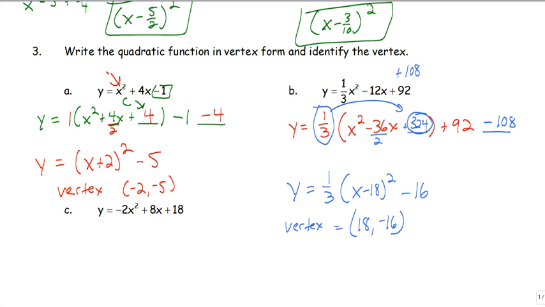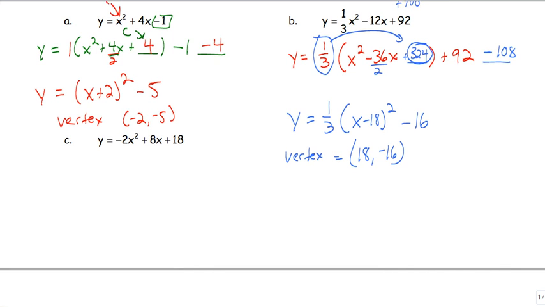Kind of it's the opposite of what's inside and the outside. Down here we need to pull out the negative 2. So y is equal to negative 2 x squared. Now be careful, when you pull out a negative, this changes signs. And again, the 18 we kind of leave by itself. We're just pulling out the 2 out of this piece that we want to turn into the complete square. So I need to add a C value, which will then add something over here, or subtract something over here. Depends on what's happening. So half of negative 4 is negative 2, squared is a positive 4.